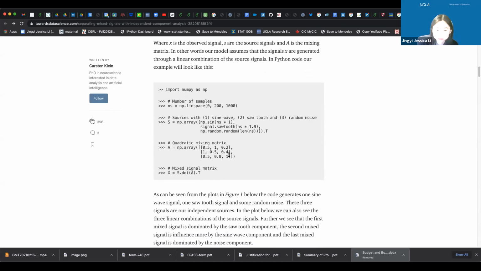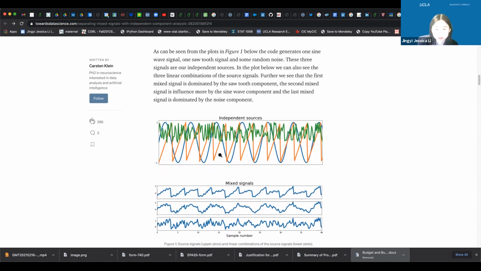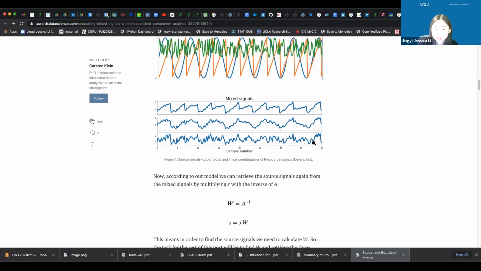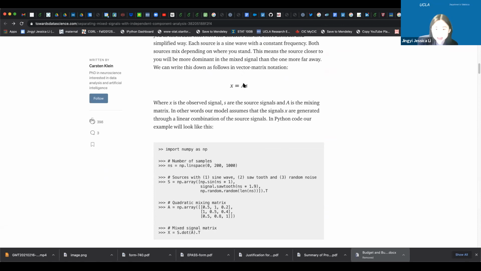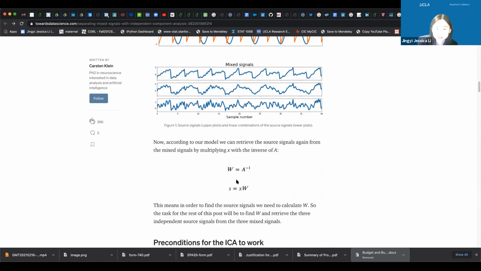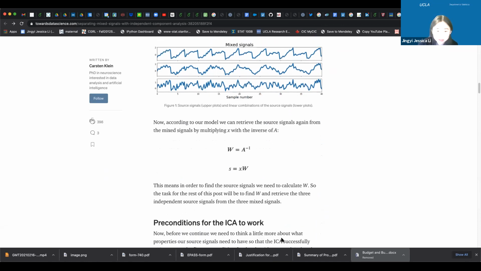That's the ICA problem. For example, we have 3 independent sources as the blue, green, and orange. After we mix them into 3 microphones, here are the mixed signals. We want to start from here and try to find blue, green, and orange as our end result. So given this formula, X equals A times S, and A is 3 by 3, right? We have 3 sources, 3 microphones. If we can find the inverse of A, problem solved. We can just multiply the inverse of A to the left of X. That's it. But how do we do it?